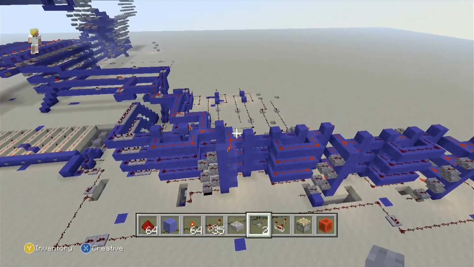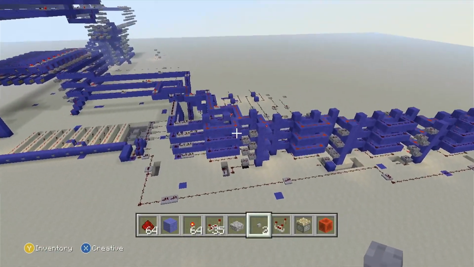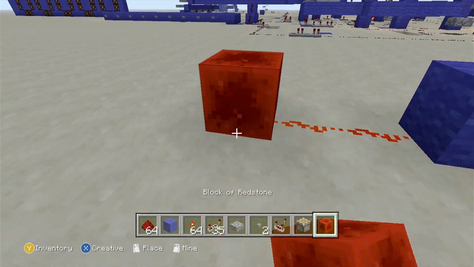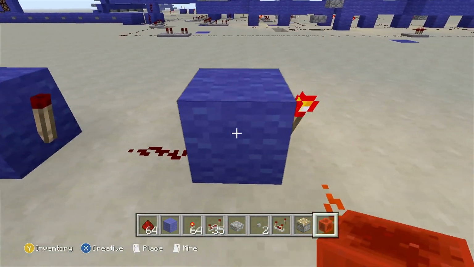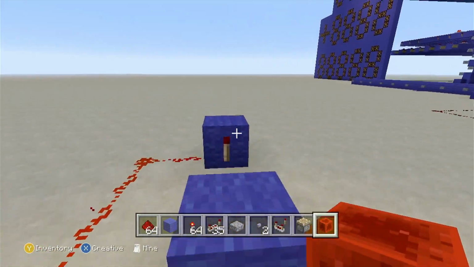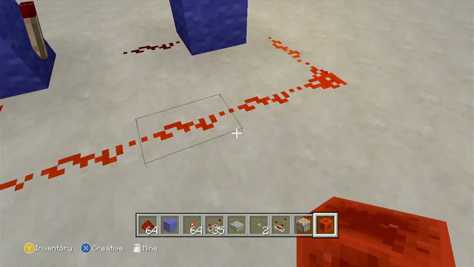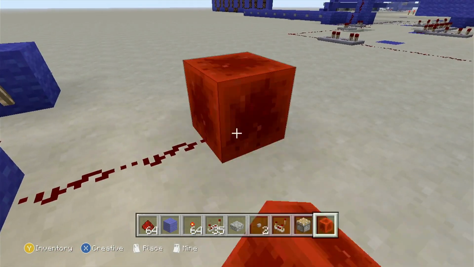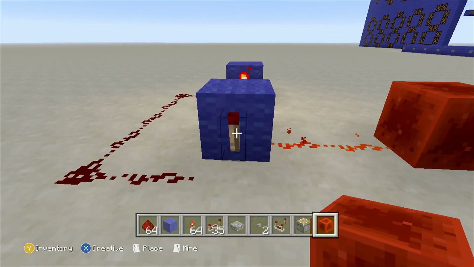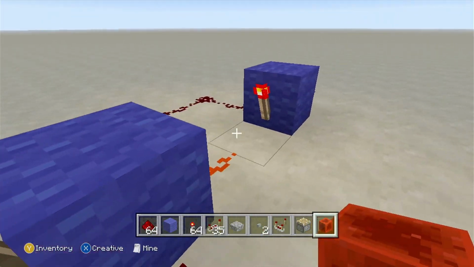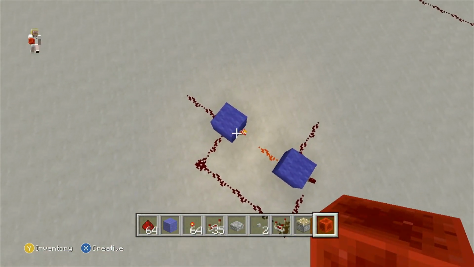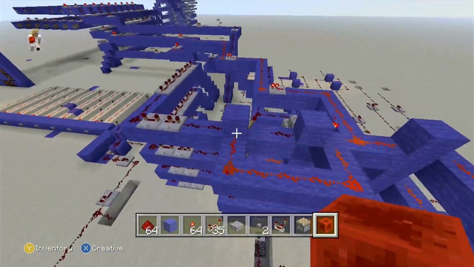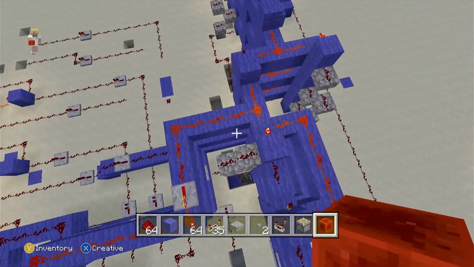So you might be wondering, how does this memory work in the first place? Well, actually it's a whole ton of blocks. I have an example here. If you have power coming into the back, like from the button press, it will permanently power on this torch in the front, which makes it exactly like a memory. But the second you apply redstone to the side, it wipes that torch and then turns this one on. It's practically a very simple on and off switch that you can control with redstone. And this is the smallest iteration I find that will work in this version.